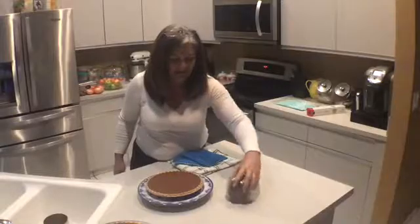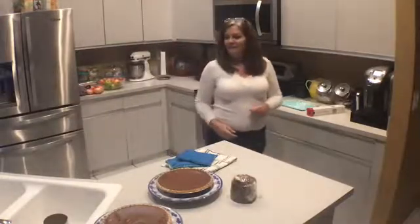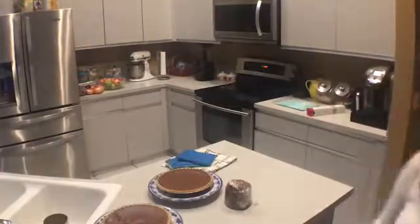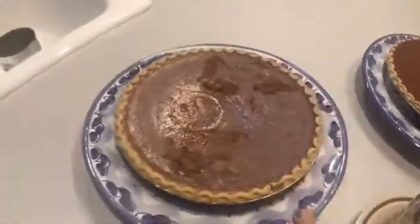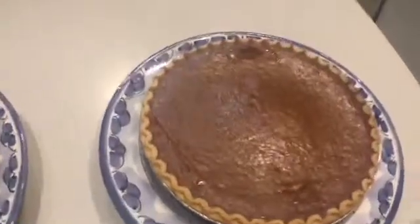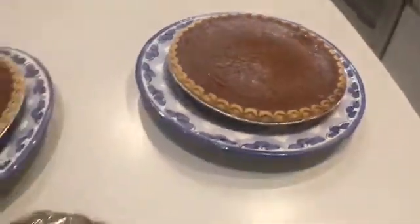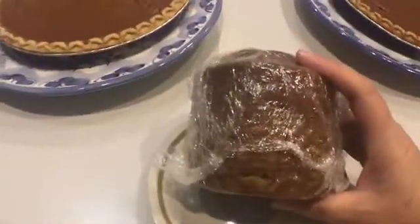All right, let's check these out. Oh my gosh, this is not gonna work. Look at these. You can see where my little scars are, but you know what? That doesn't matter. Still is good. Here's the little pumpkin loaf. Look at it, isn't it so cute?